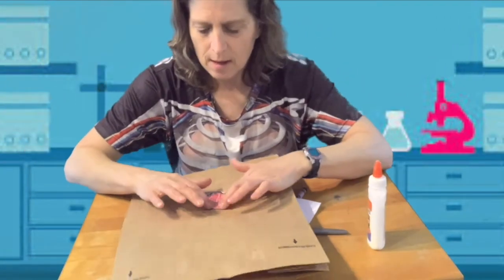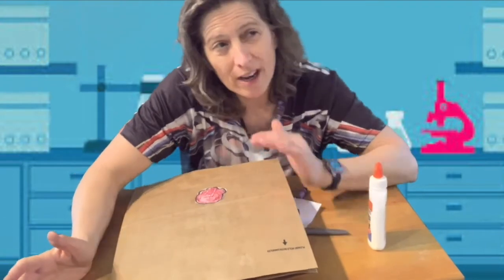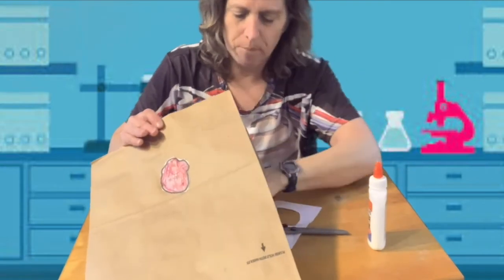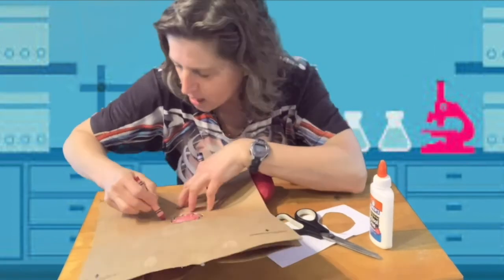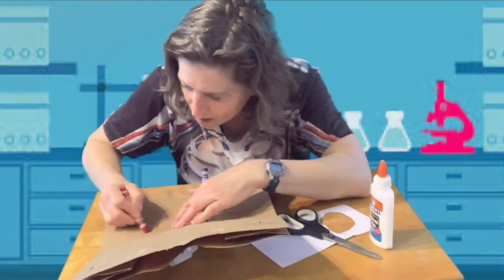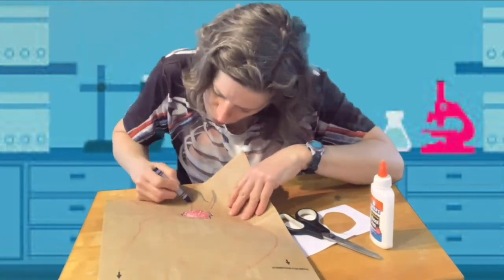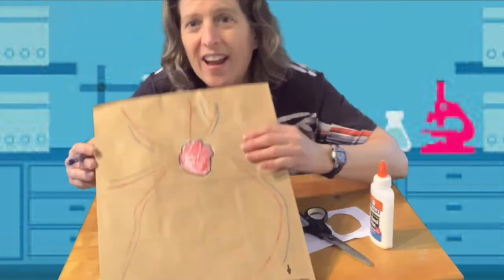Okay? Now, I know that my heart is busy pumping blood through my body and that blood is coming back. When it goes out from my lungs, it's super red because of all the oxygen. When it comes back with less oxygen, more carbon dioxide, it's a more bluish color. So I'm going to use some blue and red crayons to draw some blood going around my body. Some will go up to my brain, maybe out to my arms, down to other parts. I'm just going to draw some blue and red lines going everywhere. That's my circulation.